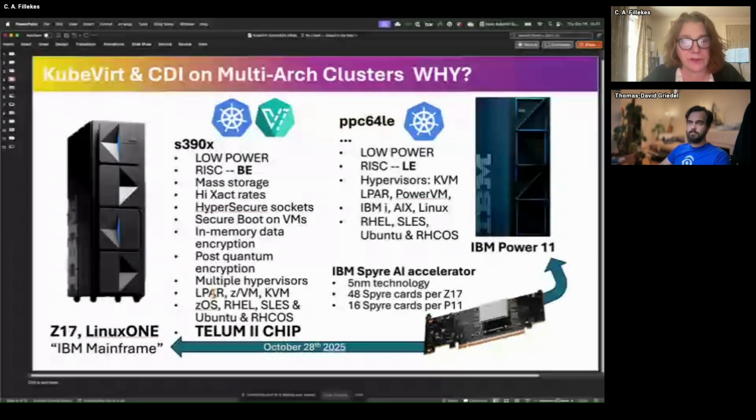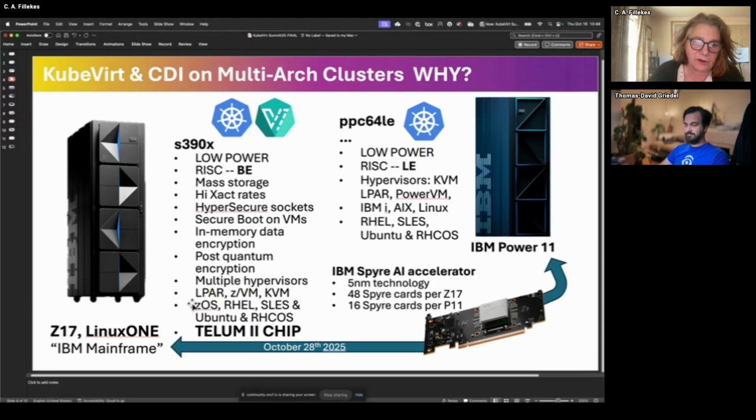We share resources, except for the network and the hardware, between different essentially virtual machines. So if you install a Kubernetes cluster on LPAR, it's very much like a bare metal install. And then z/VM is the mother of all virtual machine hypervisors. In fact, the person that started VMware was an ex-IBMer that had helped develop z/VM. So that's interesting. KVM is a little bit more widespread use in the Linux world.